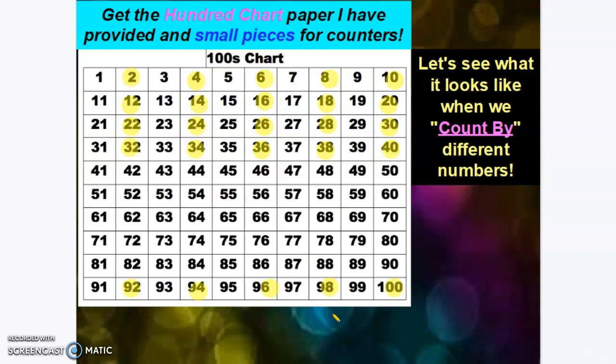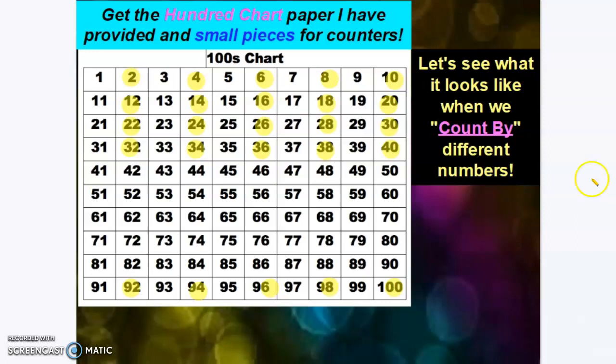All right, so again, the patterns are every other one, and the ones always seems to be 2, 4, 6, 8, 0, which are even numbers. Now, just like with the 10s, we don't always have to have it even numbers. We could actually count by 2's with the odd numbers too.